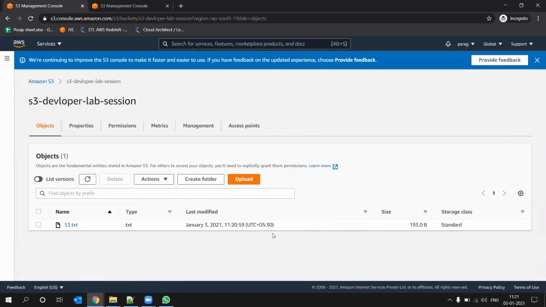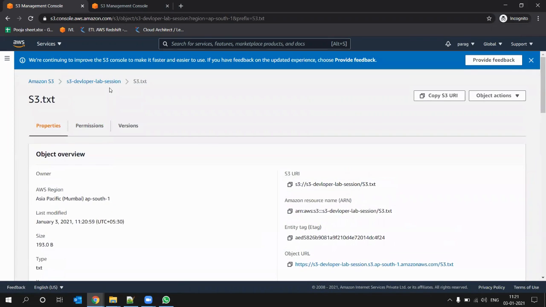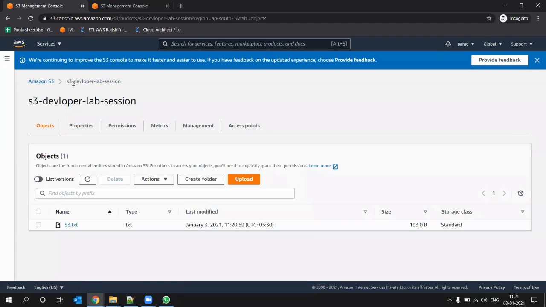Till now, it's clear? What is the property of an individual object or file? So when you click on your bucket, one, two, three, four, five, six tabs will open. I'm in the bucket right now. There is nothing beyond that. So here everything will be bucket properties, bucket management, metrics.